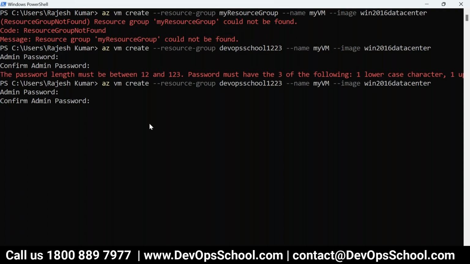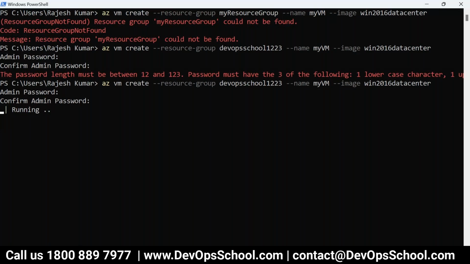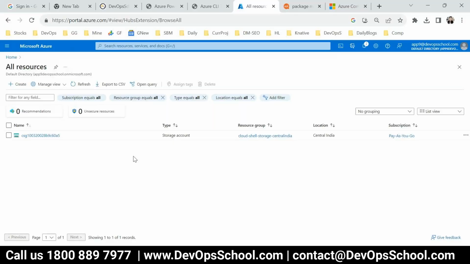I pass the password now, and now it will create a VM. If you see that here, refresh, see, running. So this is the way.